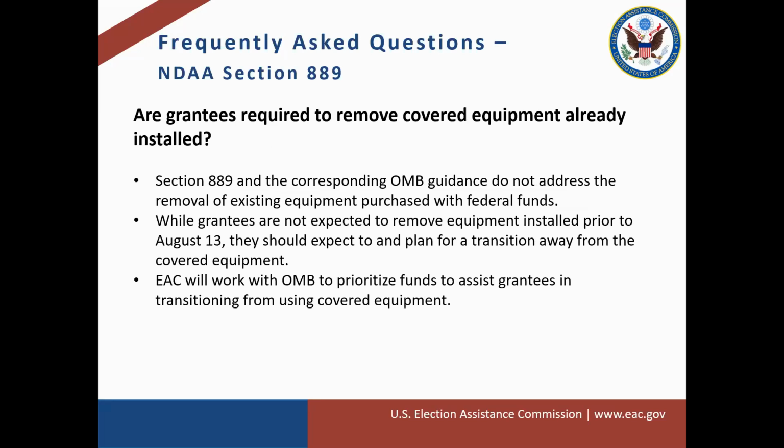The next question is, are you required to remove covered equipment you've already installed? So let's say you find out that, okay, we did have something from Huawei installed, and now we're past August 13th. The guidance that has been sent out from Section 889 and OMB doesn't address the removal of existing equipment that was purchased with federal funds before August 13th. And there's no expectation to remove the equipment that was installed prior to that, but you should be planning to transition away from it after August 13th. Now, EAC will be working with OMB to prioritize funds and to assist grantees in transitioning from using covered equipment.